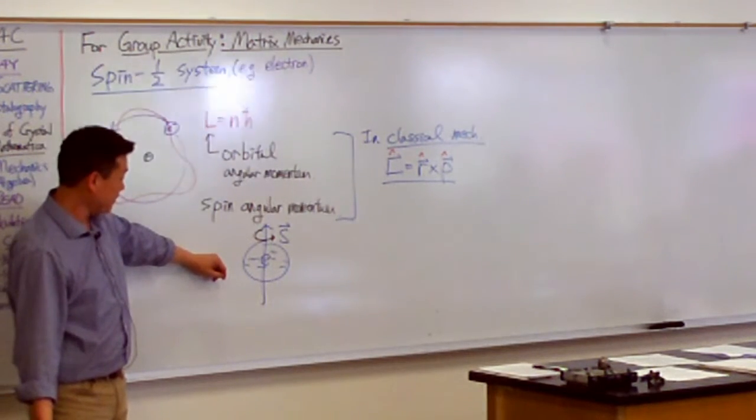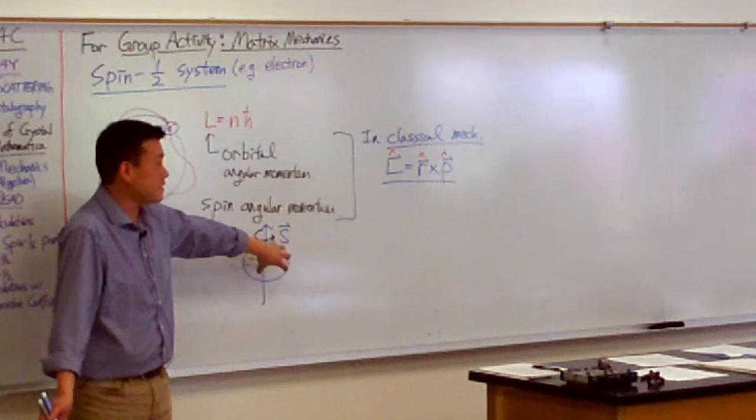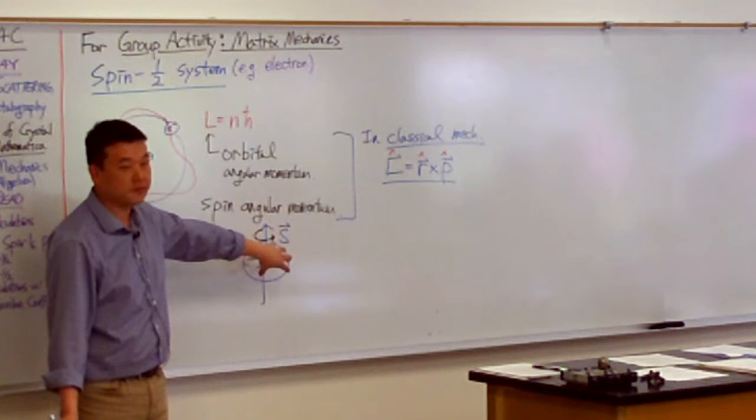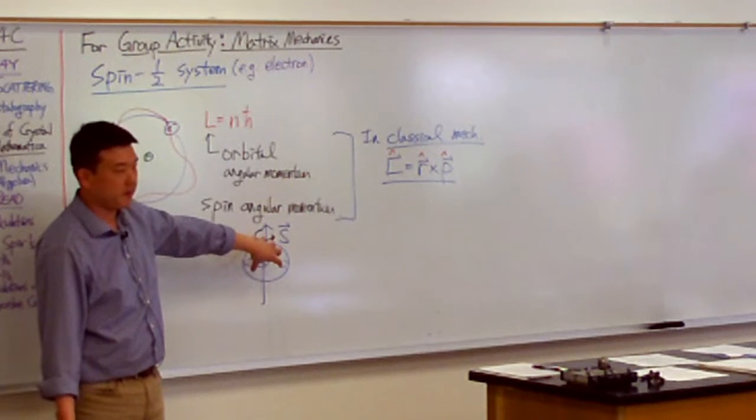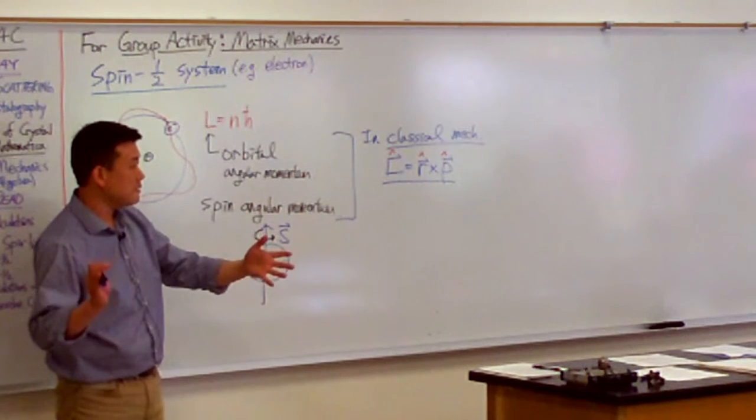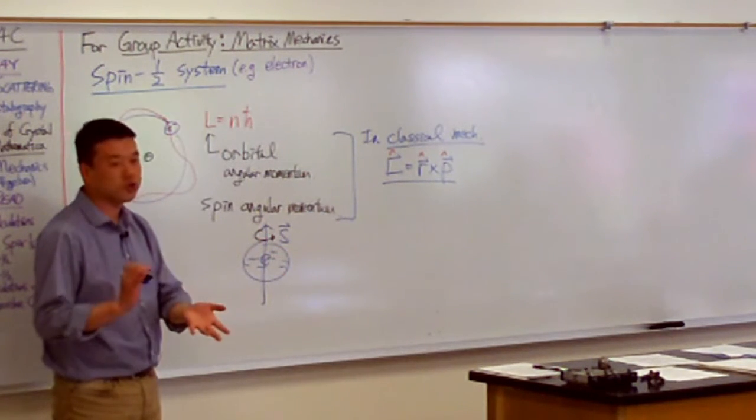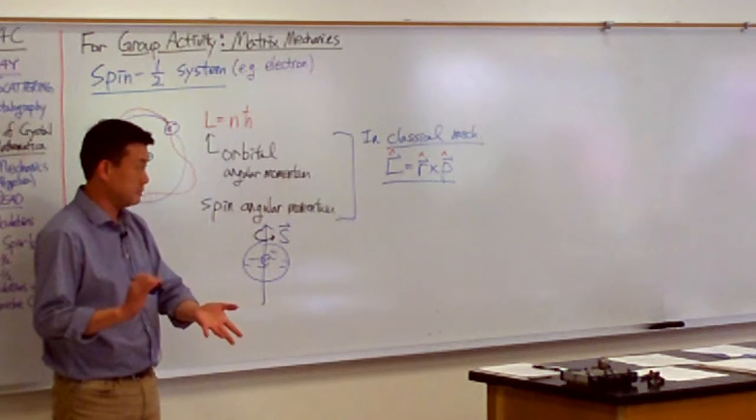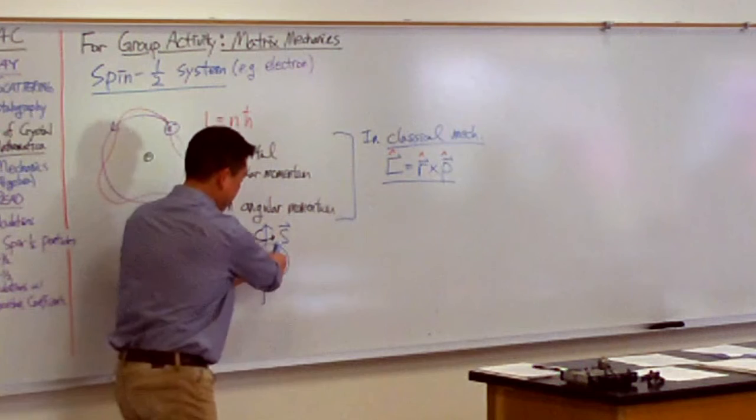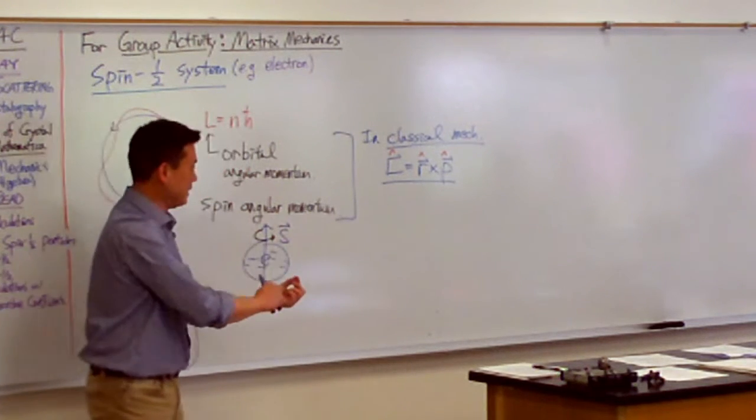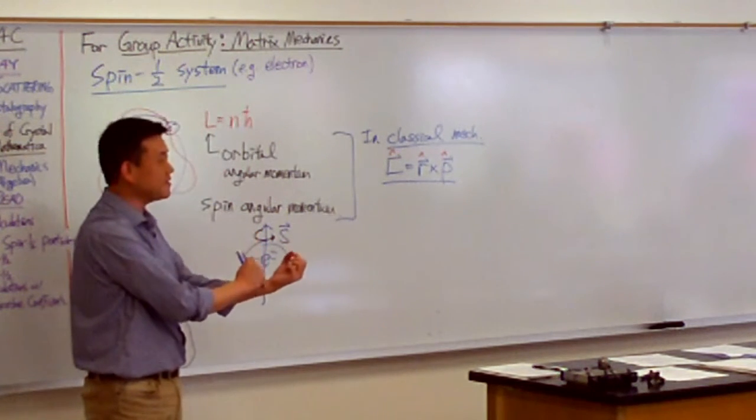For one, describing electron like a sphere, that's a completely unphysical description of electron. Electron, as far as we know, is a point particle. It has no size. We have not discovered the structure to electron. Like, we don't know the size of electron. So it's a pointless thing. Like, if it's at a single point, how can it be spinning? Like, a point doesn't spin.